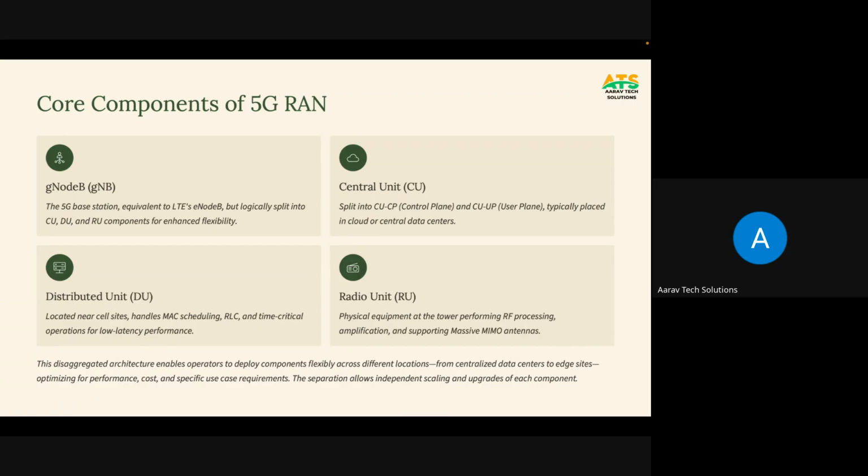Now talking about the central unit CU, this is further split into 2 components. One is CU-CP, that is Central Unit Control Plane, and another is CU-UP, Central Unit User Plane. This is typically placed in cloud or central data centers. Then the radio unit, which is placed on the tower top, performs all of your RF processing, like amplification of signals, and it supports massive MIMO antennas.